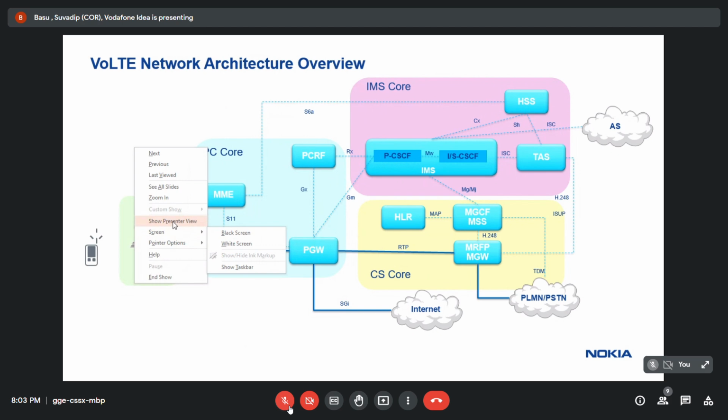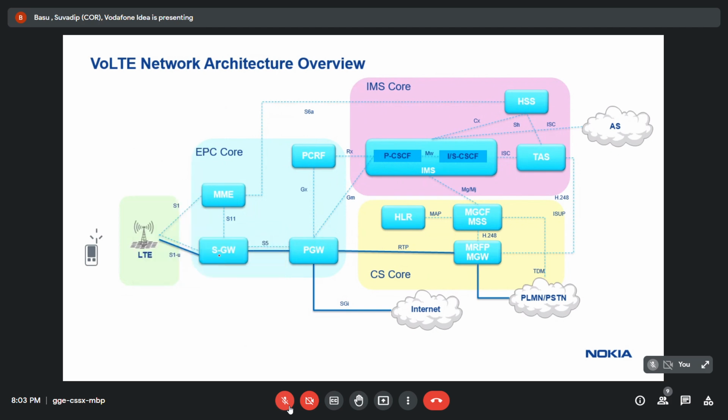Effectively, if you look at it like this, I'll just try to show it through a laser pen. That is going to be easy. So when a user is actually latching on to the IMS core, he's using this type of path. This entire red line between the user equipment and the PCSCF here is actually part of your Gm interface. This part of the dotted line is basically P gateway to PCRF, but actually this entirety of traffic we call as Gm traffic.